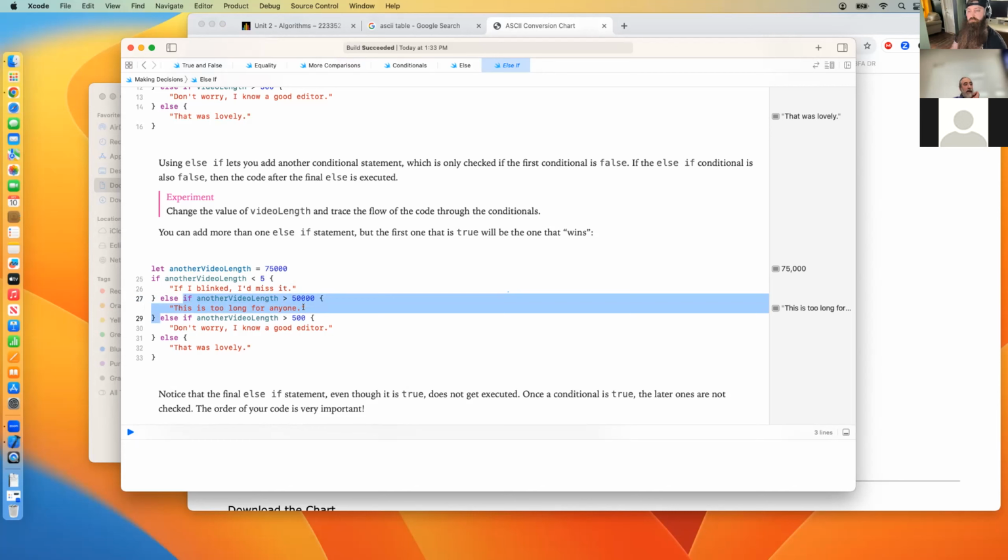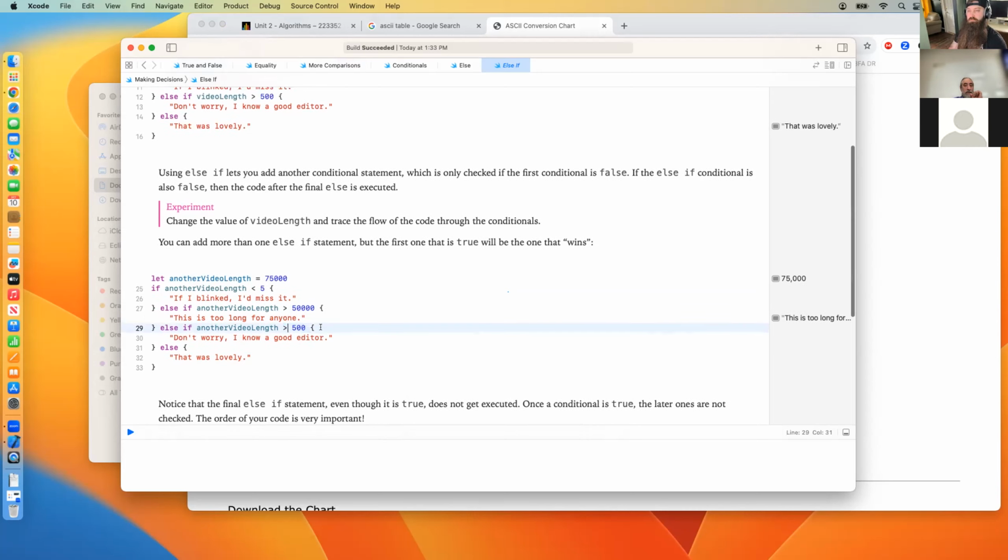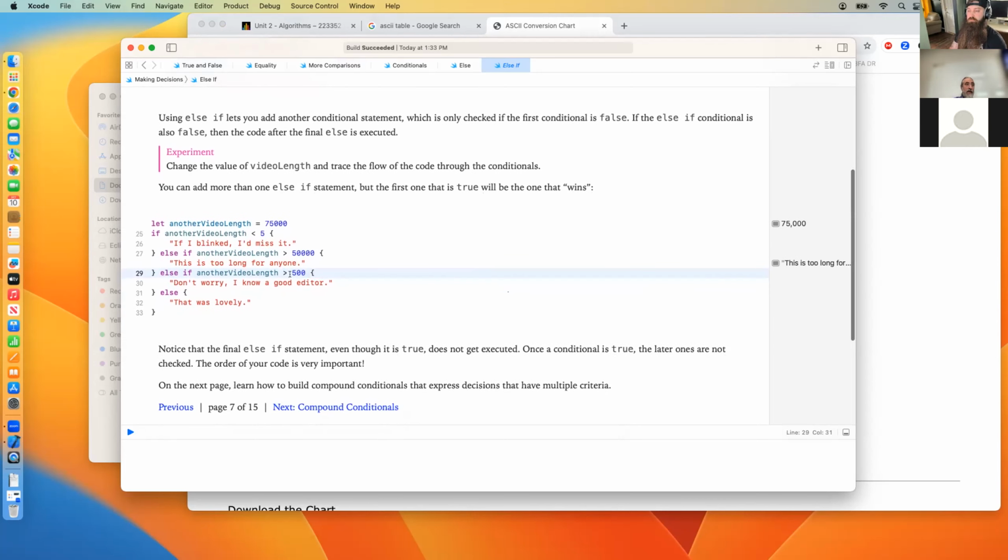So if you wanted it to react to this one, right, because it is true that it's greater than 500. If I change this one to 50,000 and change this one to 500, notice what is happening here.